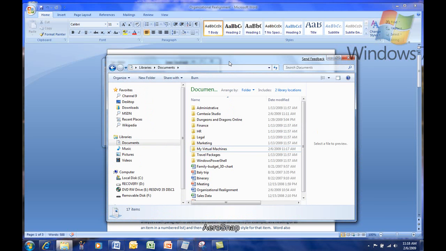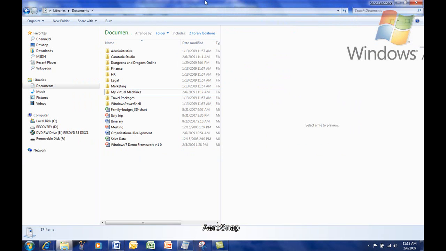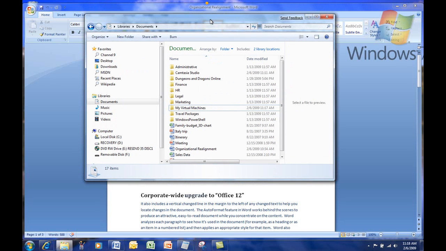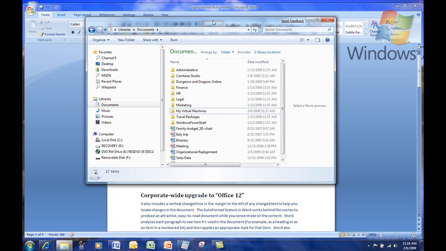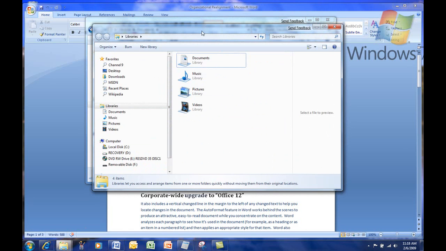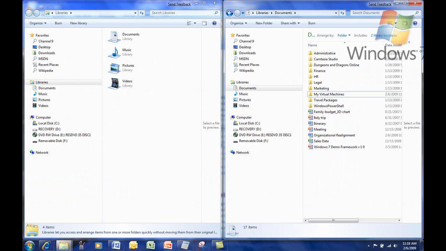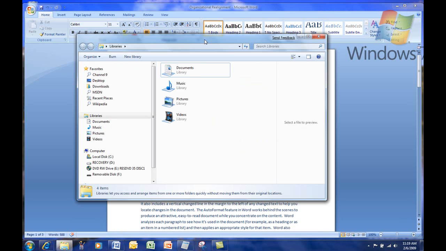The next thing we're going to look at is Aero Snap. Aero Snap allows you to work with the window placement and sizing. If I drag it to the top of the screen, the window gets maximized. If I pull it back away from the top, it goes back to its original size. Say I've got two Explorer windows open, I can dock them to the side of the screen just by dragging them over to the side, and they snap to a half-screen view. This is handy working with file transfers between two folders, or working with two documents if you're comparing documents or copying from one to another.